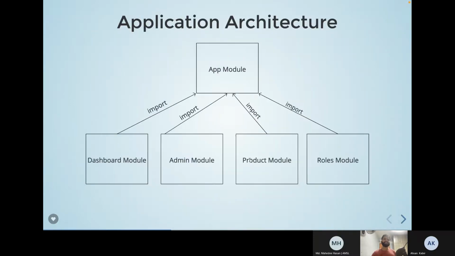So how can we deal with the lazy loading? How to achieve that? The first pattern we are going to look at is lazy loading using routes, where we will be making sure that each submodule will be lazy loaded and we can save some cost. Basically what I mean is, when the dashboard page is loaded, don't load the resources, JS files or CSS files that have been used by the admin module, product module and roles module. That way you will save some KBs in terms of network traffic.